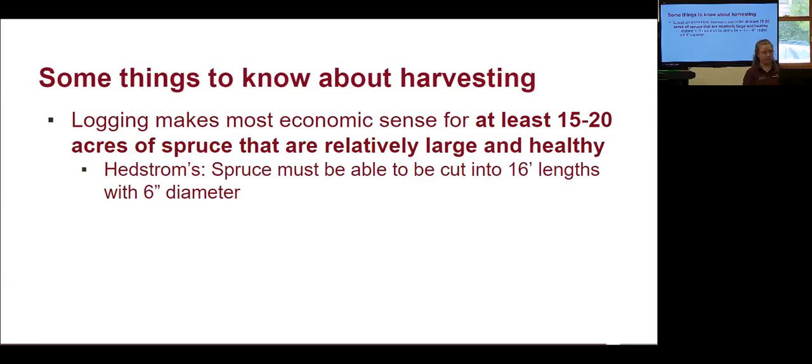So very scraggly, unhealthy spruce is unfortunately probably not going to meet the bar to be sold to a local mill. And so again, this just makes us think about, are there some other strategies beyond selling timber to a local mill, but we can still harvest? So for example, cutting and piling, creating wildlife piles. And this is all something that you talk to your forester about to figure out what are the other options for harvesting within your woodland to make sure that spruce budworm doesn't keep causing mortality.